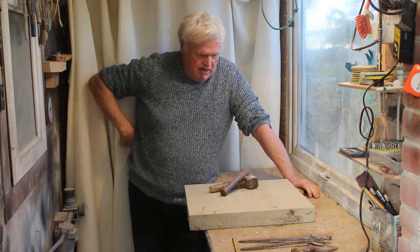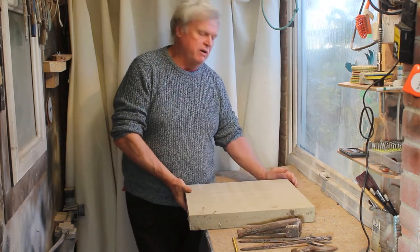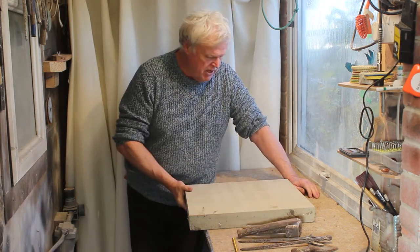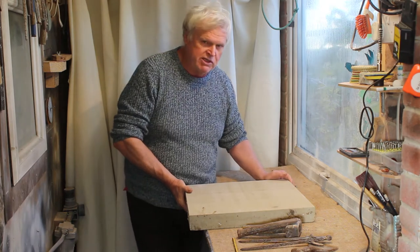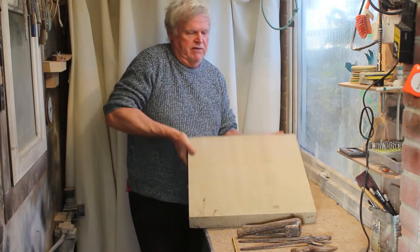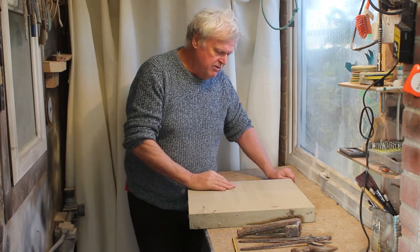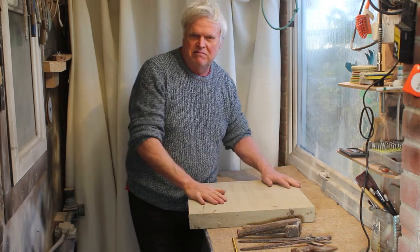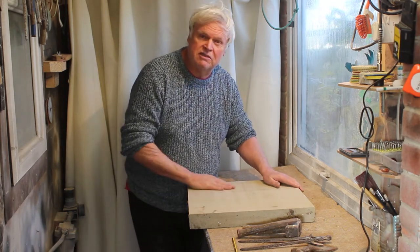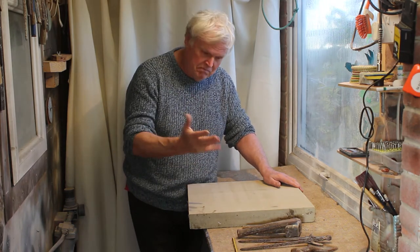Welcome. Today I'm going to make another commemorative stone for one of my grandchildren, my granddaughter Sarah. And I'm going to engrave her footprints in the middle of this great lump of York stone. I'm going to turn it into a circle as a stepping stone, just to celebrate her birth into the world, which was, for us as grandparents, just wonderful. So if you'd like to see me do this, then please join me in the workshop.